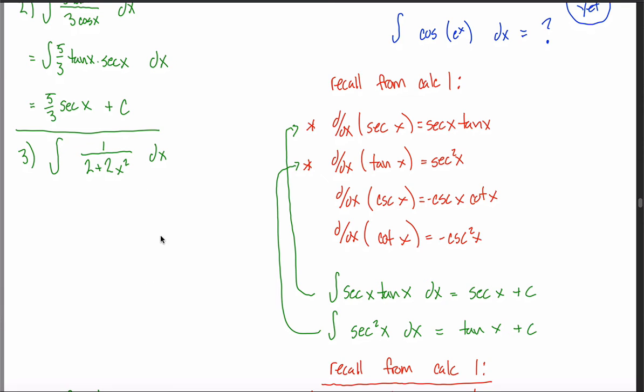The idea is you look at this and you're like, oh man, that doesn't fit any form that I know. I don't know what to do with that guy. Power rule seems really challenging. Maybe you do some bad algebra and write this as 2x to the negative 2, and I don't know what the heck you do with this. That doesn't work out algebraically.